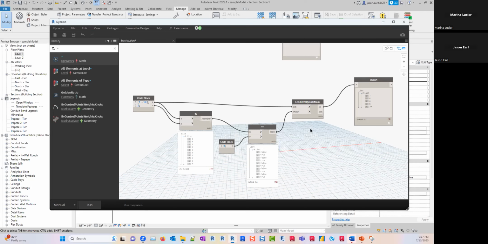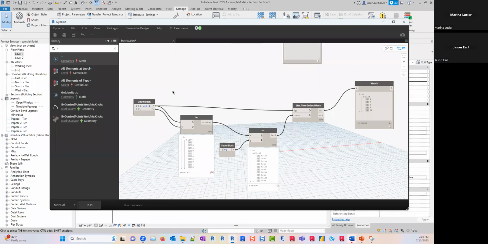And we want to look at those elements, and we want to see which ones answer our question. So we want to know, does this parameter contain this value? Is this object intersecting with another object? Whatever it may be, typically we're going to have some set of input. We're going to ask it a question about itself, and then we're going to filter the original list by the result of that question. So if that question is a set of true or false, so you ask an element, do you have this property or do you not have this property? Very, very common thing that we'll be doing with Dynamo.